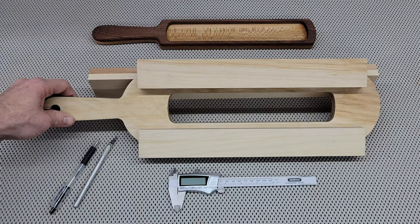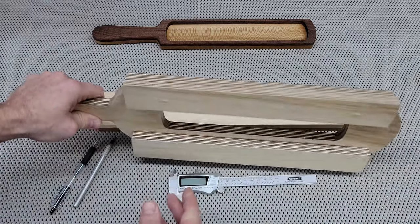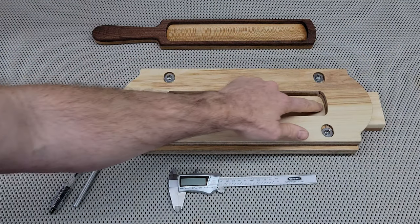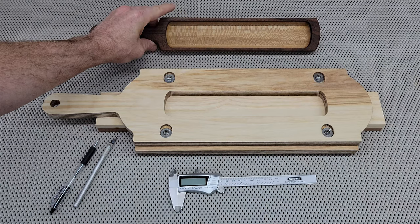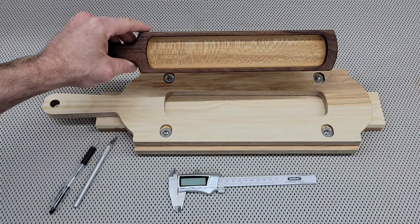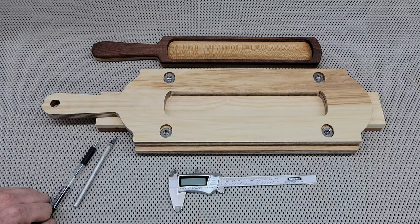Now, the reason for that step is that once you get your project board marked in the center, and you're aligning the guides on the bottom of your jig, you can set this on there and use those two marks on the end to line up on the board before you tighten those screws down. The sides of this board are not very wide, so if you're a little bit wider on one side than another, or even worse, if you're twisted, it's really going to show up in your project piece. So it's very important to make sure that everything is aligned dead center.